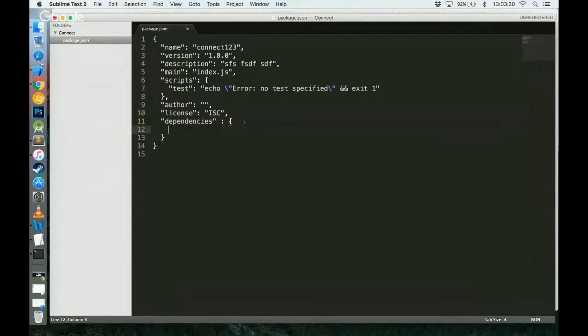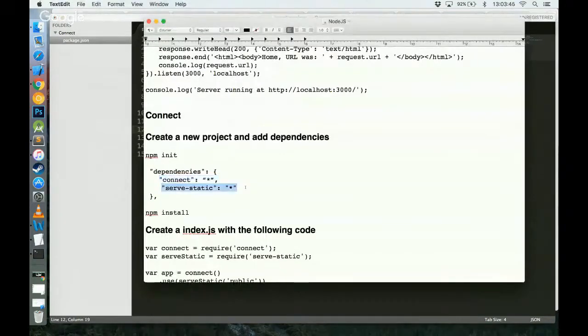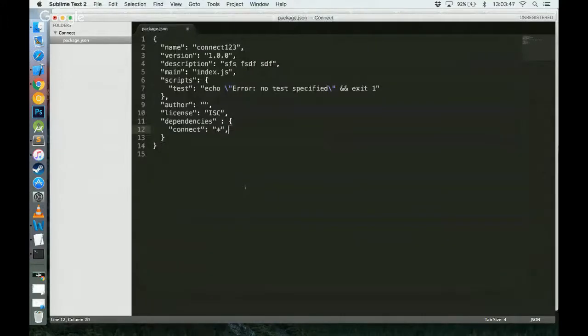And I want connect. I can specify here what different third-party tools I want. I can say I want connect. So this is what I can specify: that my project is dependent on the connect library or connect package. I'm also going to use another one called serve static. With connect, just like HTTP, you have to give the entire HTML string, or the file structure. Serve static lets me write HTML, JavaScript, and CSS inside a separate folder and give a URL to that directly, so it makes it easier.